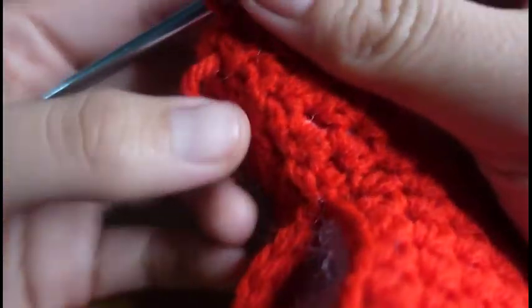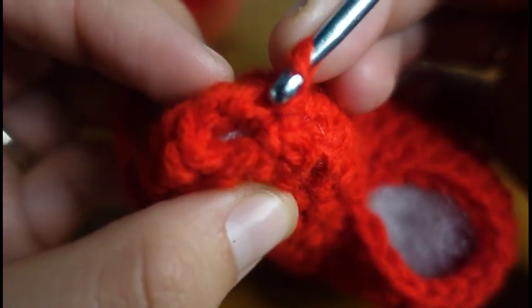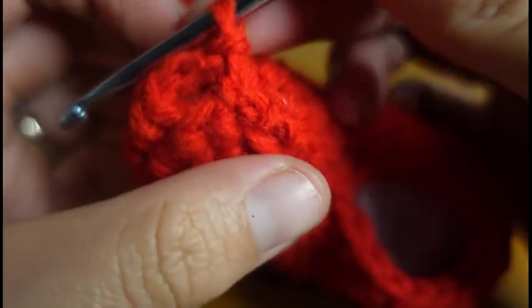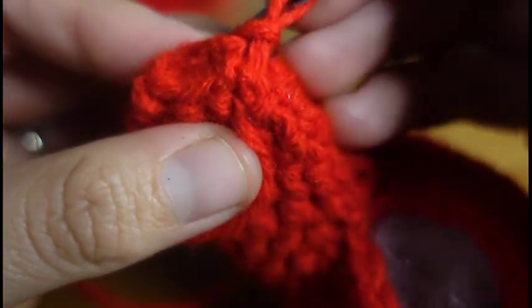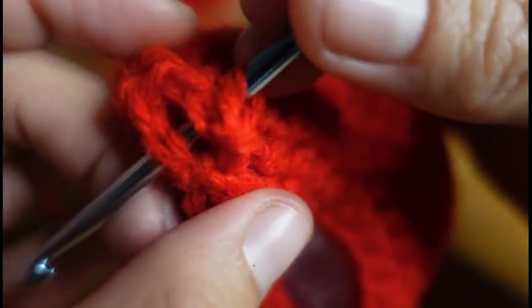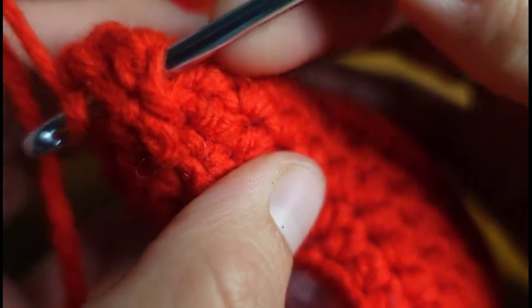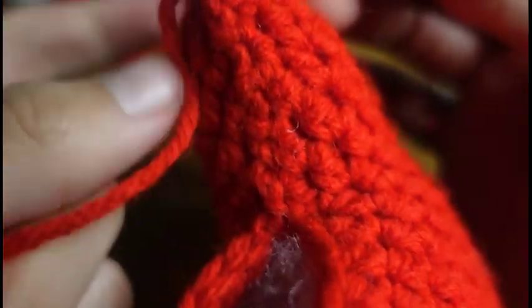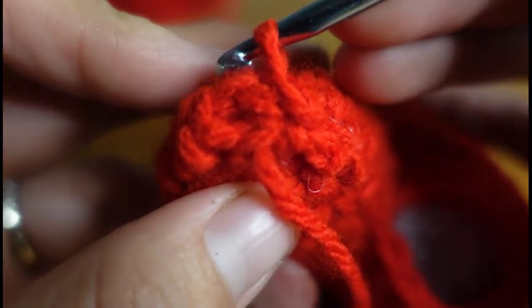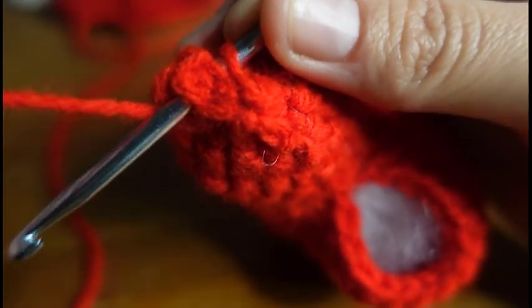Alright guys, so now to close that little toe up, what we're going to do is, let's see, I have 1, 2, 3, 4, 5, possibly 6 chain spaces at the bottom. So usually what I'll do is put the hook in through each one and the one that goes opposite of it, just like that. I hope you can see. Okay, so I just pull the yarn through, and that seals that one. And then in the next one I'm just going to put it through there and in the chain space that corresponds to the back of it.